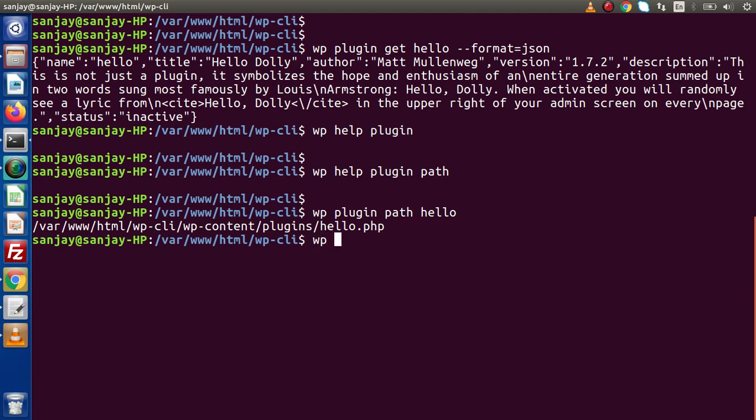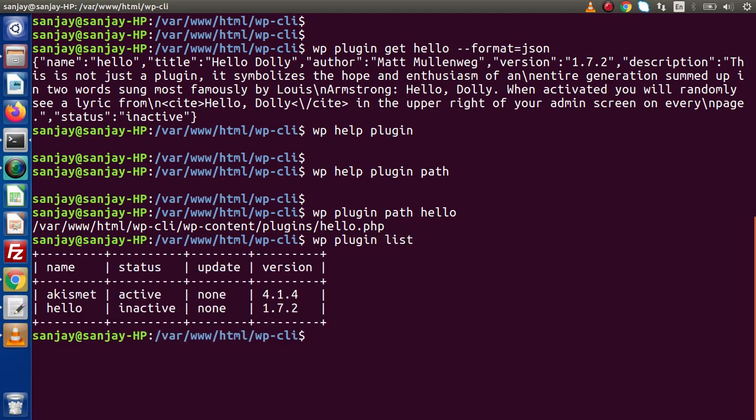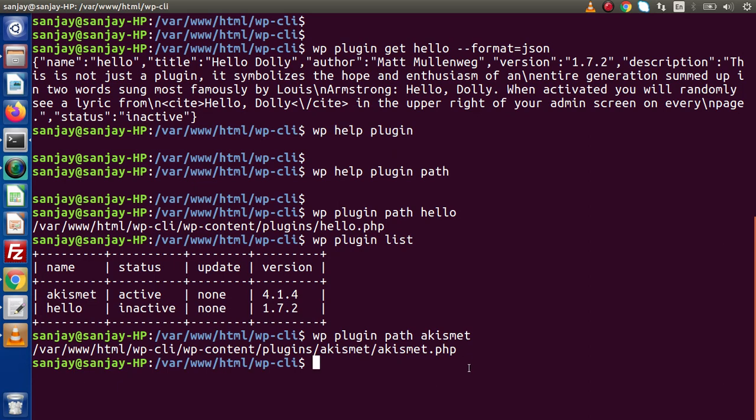Also, let's say wp plugin list, and if I type the command with this plugin name, copy that, get rid of this name, paste it here, pressing enter, and this is the path.